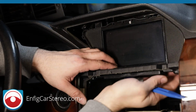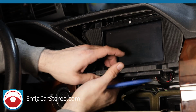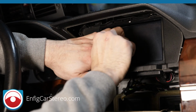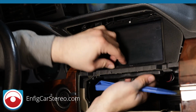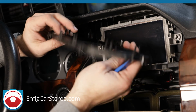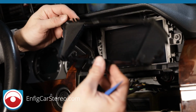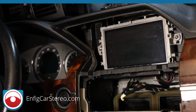Alright, now over here, I'm not sure if that was supposed to come out separately or not. But either way, it came out separately. Be very careful with that. I don't like the way that came out at all. It was very stiff. But it looks like to me that no, it wasn't meant to come out together. Alright, and once you get over here, we have another T20.